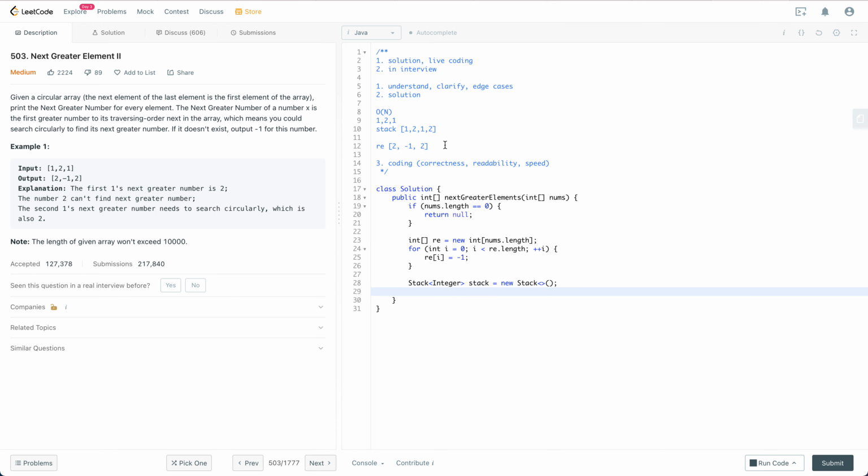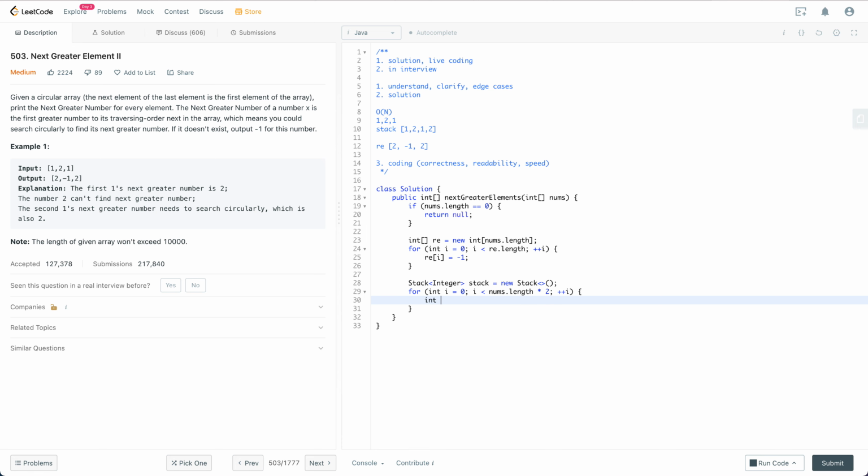Remember, in the stack it is the index of the number within the array instead of the value. We are going to go through the array twice, so i starts at 0, and i is smaller than nums.length times 2 - 1. So it is nums.length times 2, which means we are going to go through the array twice.